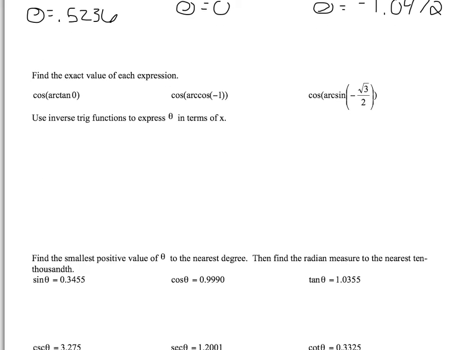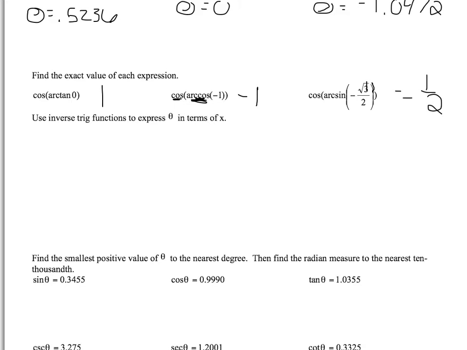Next piece, also very easy, is typing in the calculator. It doesn't matter what mode you're in, you're going to type cos, second tan, 0. You get 1. Cos of arc cos of -1 is -1. If the inverse and its regular function are both there, meaning cos arc cos, tan arc tan, or sine arc sine of a value, all you're going to do is write the value. So -1 becomes -1. Cos arc sine negative radical 3 over 2, please type this carefully. You should get 1/2. If you don't, make sure you remember to close a parenthesis after that radical 3.